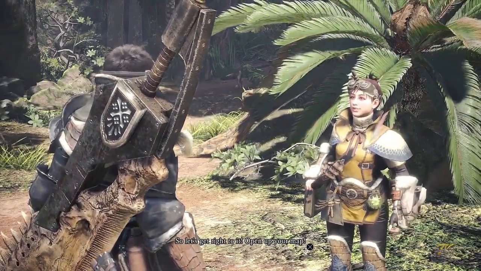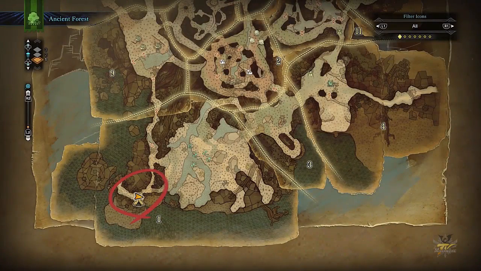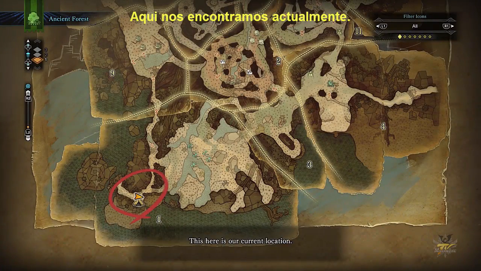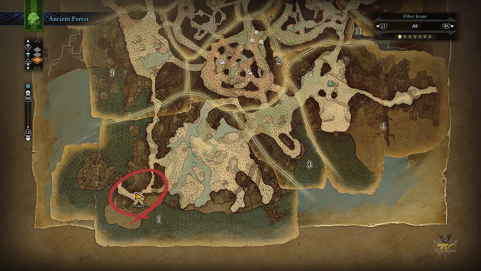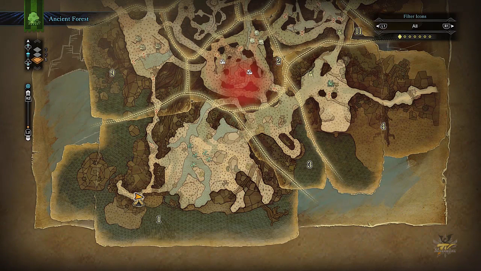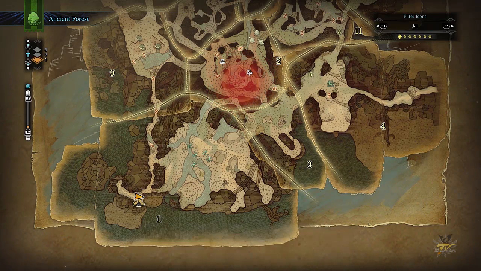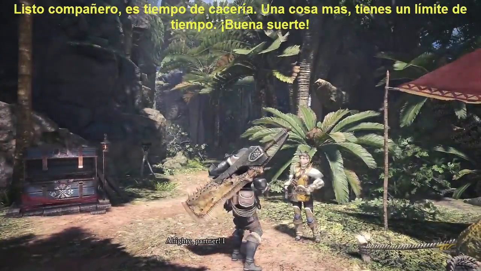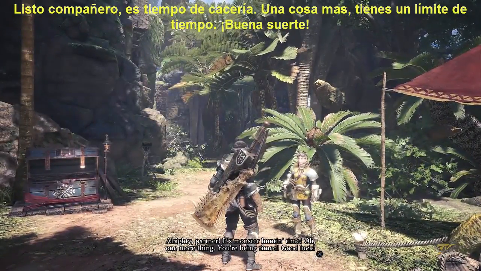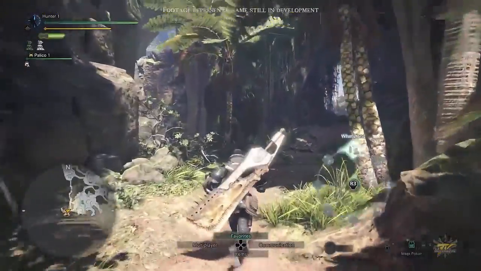Open up your map. This here is our current location. What we do know is that it marks its territory with a sticky mucus to keep trespassers out. I want you to head to this area and look for that mucus-like substance. Got it? Alrighty, partner. It's monster hunting time. Oh, one more thing. You're being timed. Good luck.